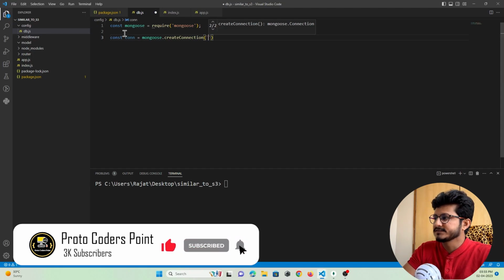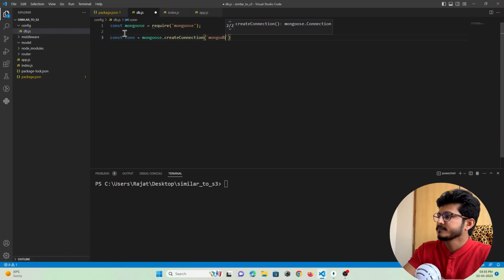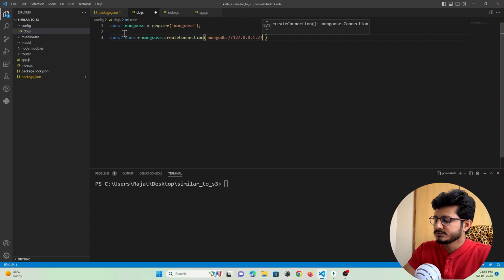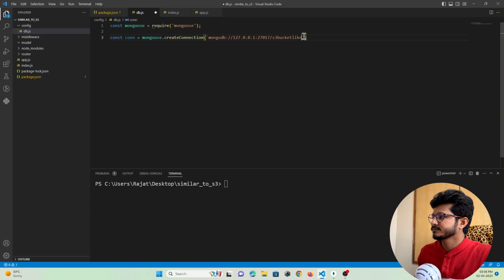Our MongoDB is on localhost, so I can just make use of the localhost URL, 127.0.0.1. MongoDB always works on port number 27017. After that we need to give a name to our database. I will just name it S3 bucket. So this is our database name.